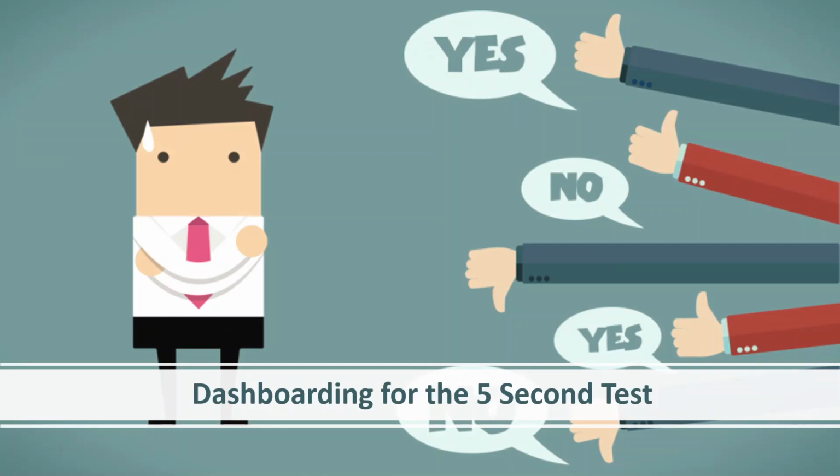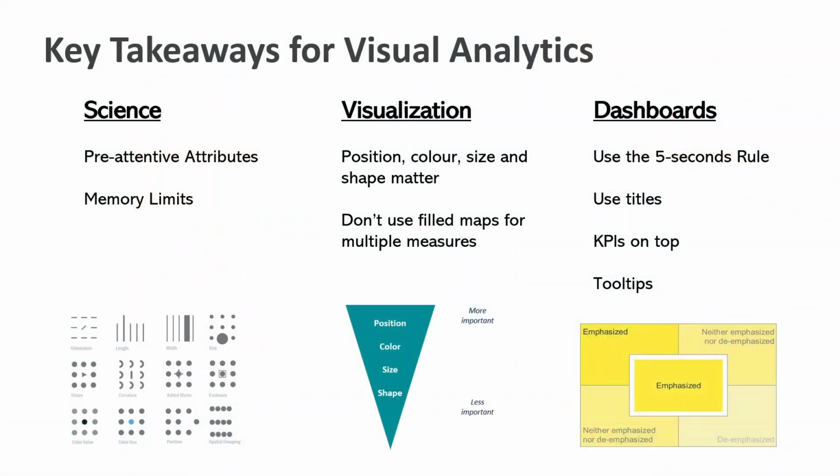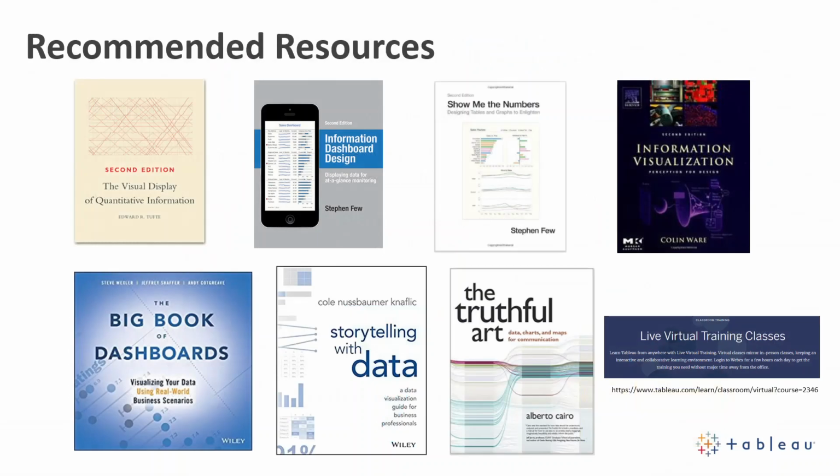And even if your reviewers don't know your business, they should still be able to understand what you're trying to convey in the dashboard within 5 seconds. If not, you should probably iterate and try again. And don't take it personally. So at some point, it will be good enough, and then you can publish it. And in Tableau, you don't have to wait for perfection. You can just iterate, make changes later on as well.